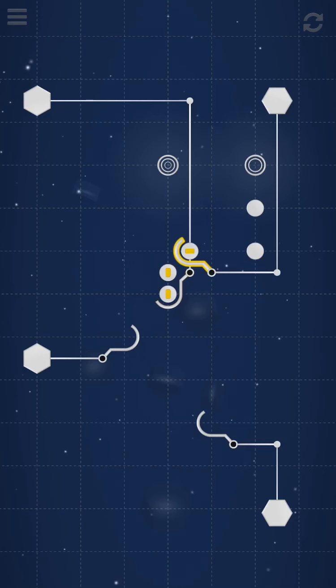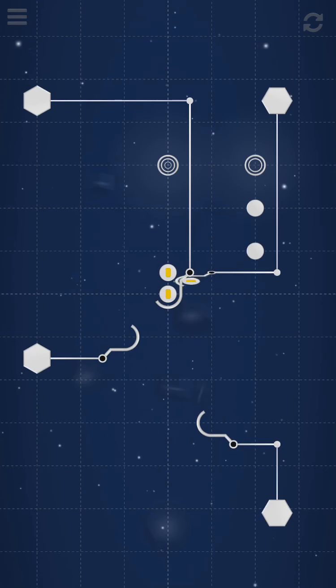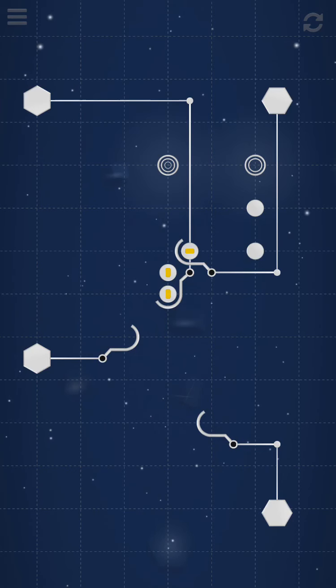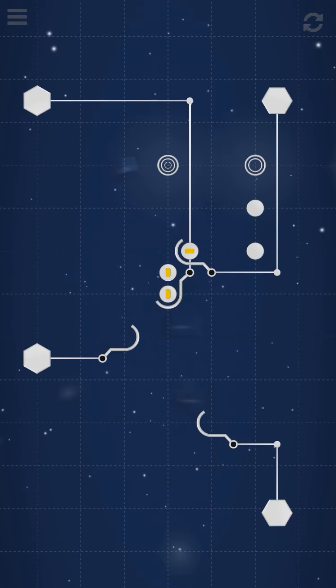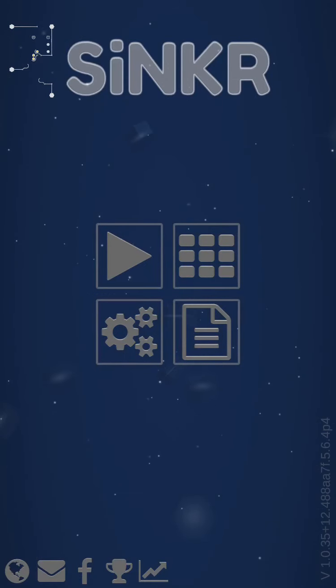All right. Yeah, I think I'm gonna just stop here because it's getting a little annoying. If there was a way to undo a few moves and then work out on, I don't really feel like starting over and over just because I can't figure out how to get those in a line. But anyway, if you want to check it out, SiNKR, it's coming out soon. Interesting concept, may need a little work.